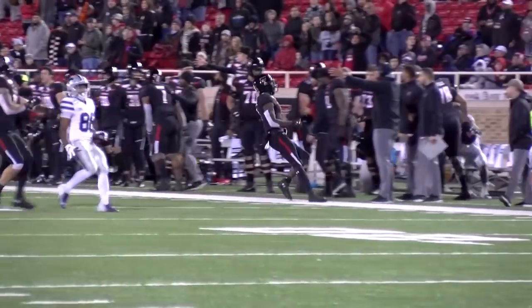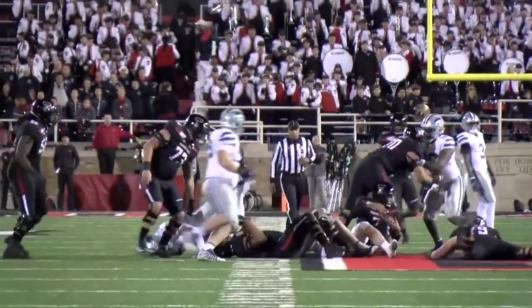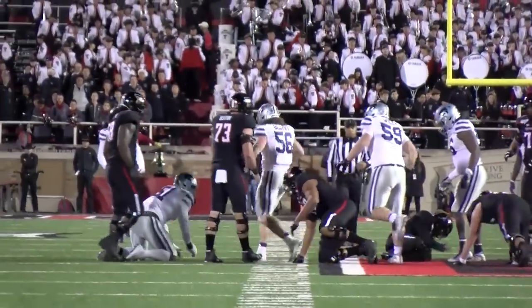They still come away with points, but that was a big sequence in the game and probably gives us a moment here to talk about Lance Robinson's input in this game and his contribution. He probably didn't impact that throw as much as he would other throws in this game, but he was someone that was thrust in because of Walter Neal getting injured again and A.J. Parker already being out. The first extended action of Lance Robinson this year. He was one of the better defensive performers because Texas Tech definitely challenged him throughout the second half.